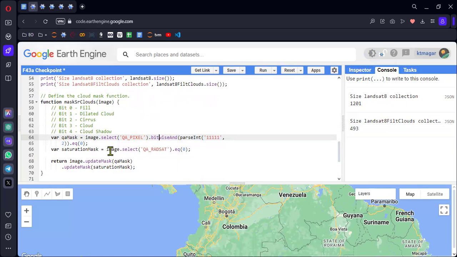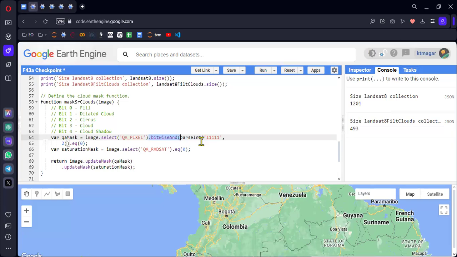So here we have .bitwiseAnd and parseInt, and this is a binary operation that takes two equal-length binary representations and performs logical operations on each bit to return an integer.